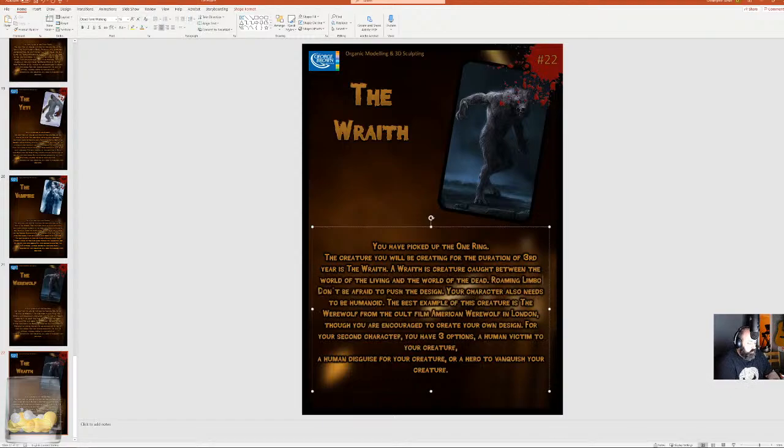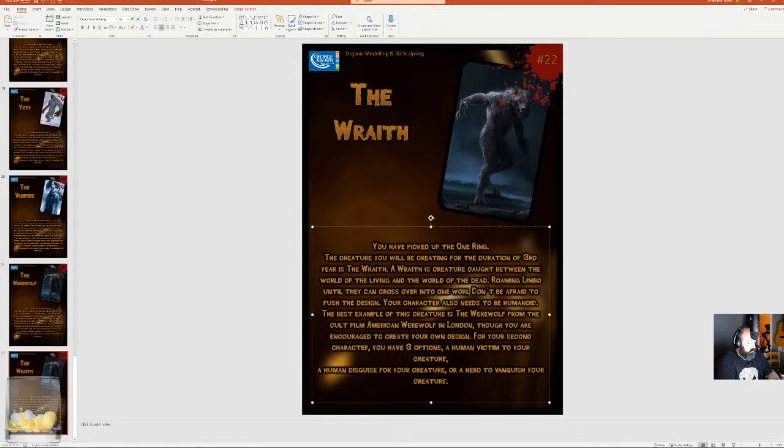Roaming limbo until it can cross over into one world or the other to push you away.